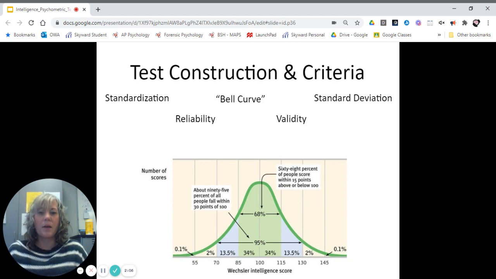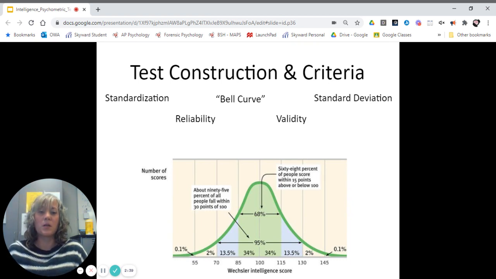So as we look at this, what we've done is we talk about standardizing, or standardization. You guys have all taken standardized tests. So everybody gets the same test. Now, with Stanford Binet, everybody gets the same test. With the WAIS, the Wechsler Adult Intelligence Scale, everybody gets the same test. It is scaled for the Wechsler Intelligence Scale for Children based on age ranges. But you standardize it, everybody gets the same test, and you end up getting this neat bell curve.